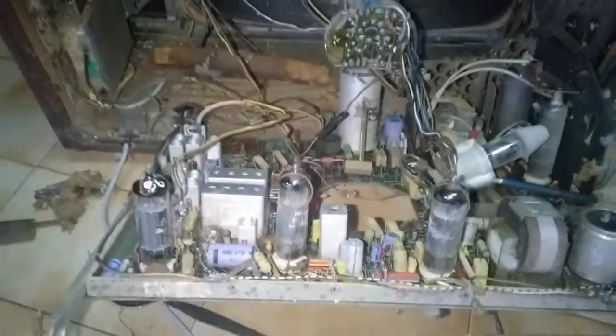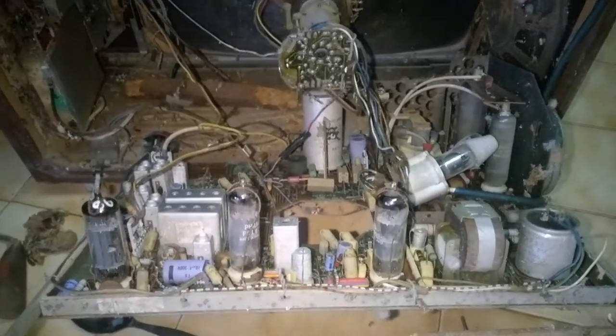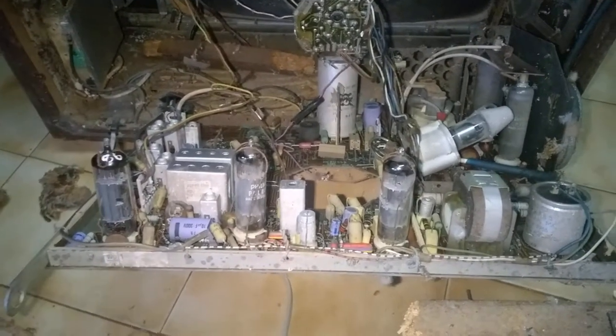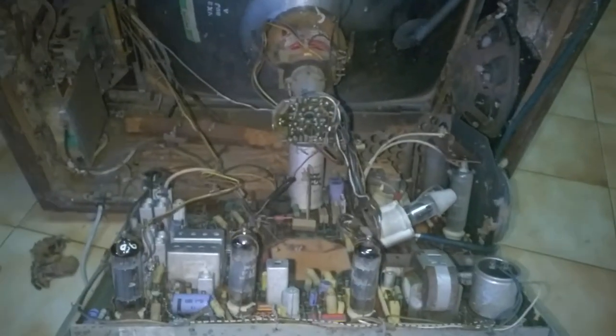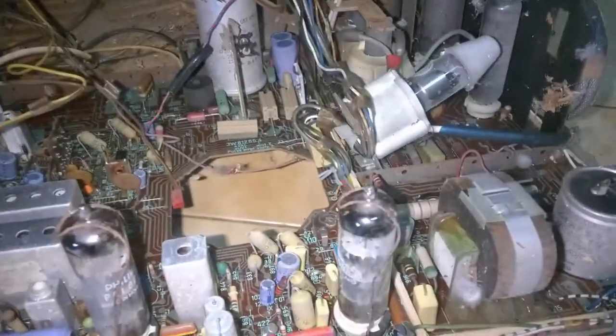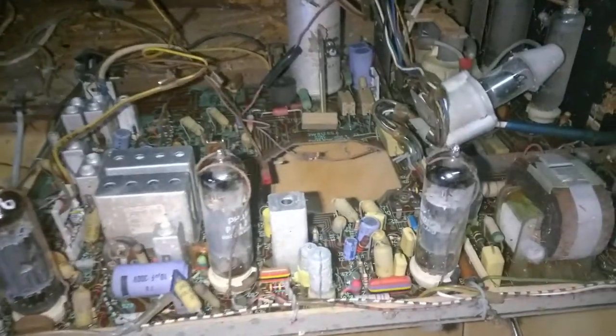PCL86 in place. I don't see any obvious signs of why I shouldn't power this up - I really don't care if it explodes. I don't even have a wattmeter, variac, limiting bulb, nothing - just a power plug socket. And here we go. No filaments. It was drawing some current though because when I plugged the power cord I noticed a spark.